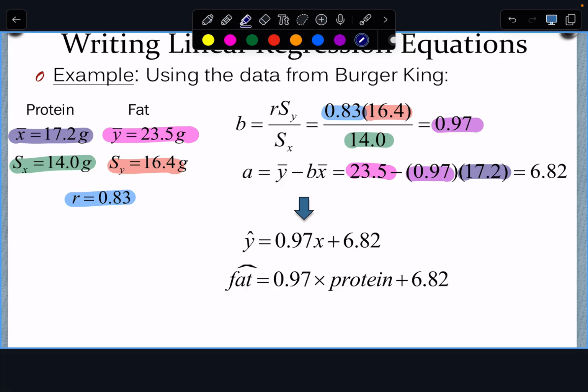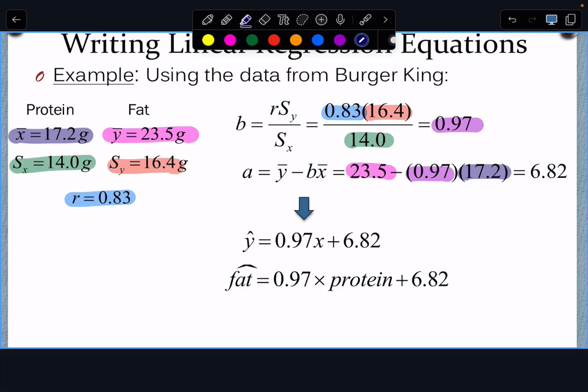And then like we talked about yesterday, if I use the y hat and the x, I then need to accompany that equation with y equals the amount of fat, x equals the amount of protein to define the variables. Otherwise, I could use the second option here where I plug the variable names in. So the predicted amount of fat is equal to 0.97 times the amount of protein plus 6.82. So the way you write the equation is up to you. But every time we write it with y and x, we have to define y and x. Otherwise, if I put the variable names in, I'm good to go. And so that's the basic idea there.